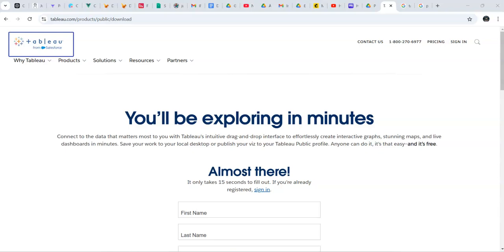Like I mentioned, it is a very powerful BI tool. Now, you may ask, how do I get this software on my desktop? It's that simple.